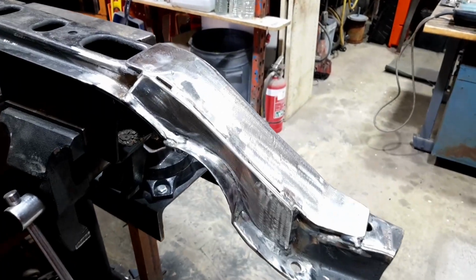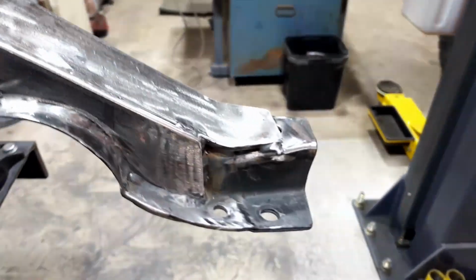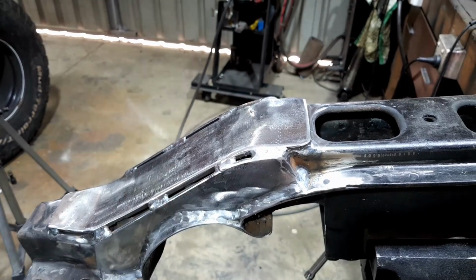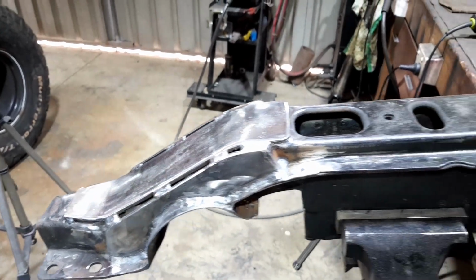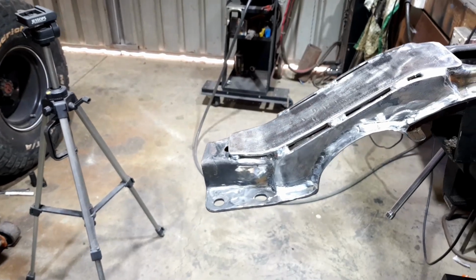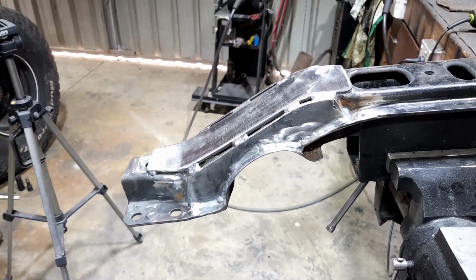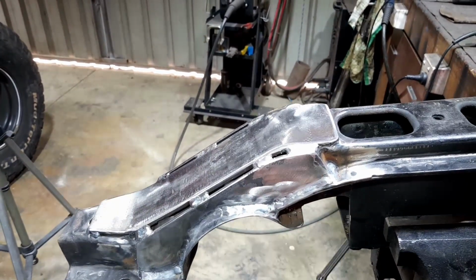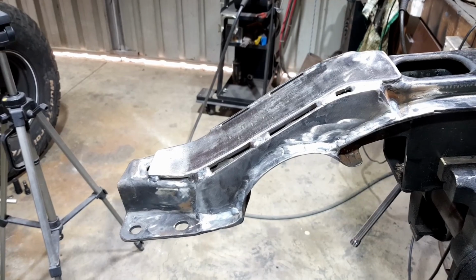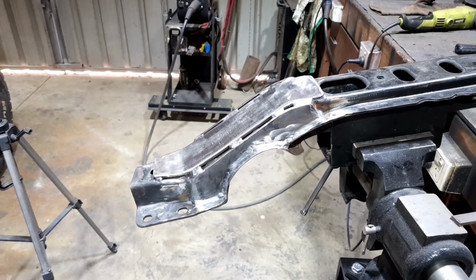How does that look? All nice and shiny, all welded up. I even see my reflection. I tried not to go too high because if it bottoms out underneath the vehicle, that's probably going to be one of the lowest points of the vehicle, so I'm hoping we're going to have tons of strength. Well, if the original material is about 2mm, I think 5mm should be plenty. We'll be right. So now all I've got to do is just put some paint on it. Here we go.